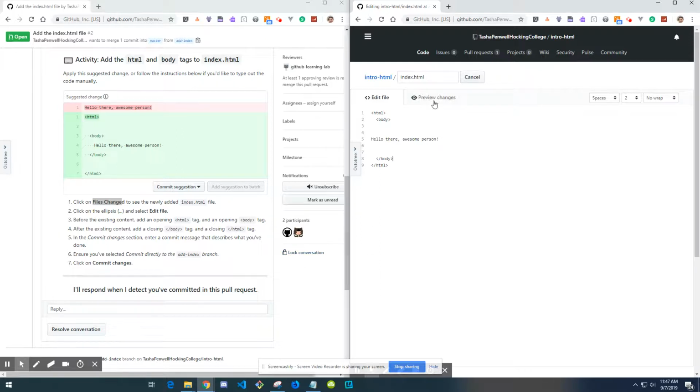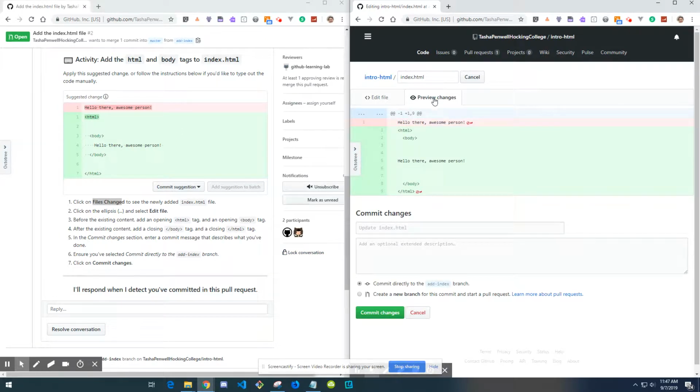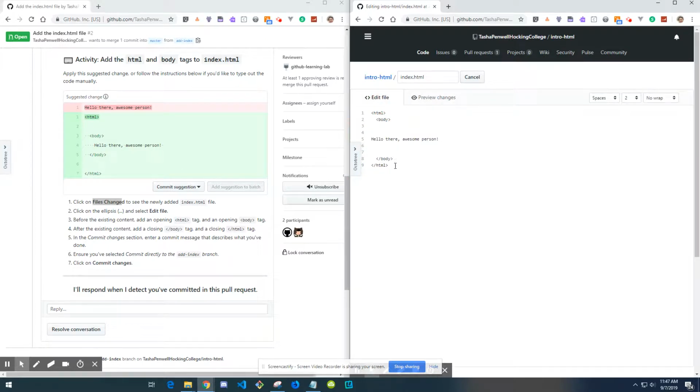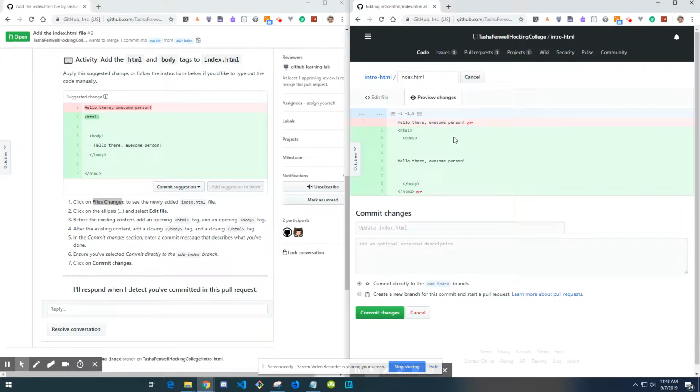Okay, so we got here and we can see our preview changes. So we have the file that we just edited. The only thing that was here previously was this hello there, awesome person. And our changes are, this was the original content, and it's not necessarily been deleted, but it's been moved.